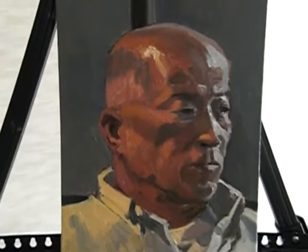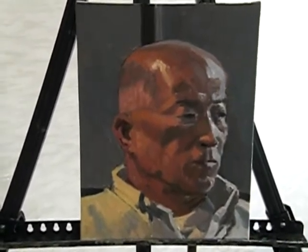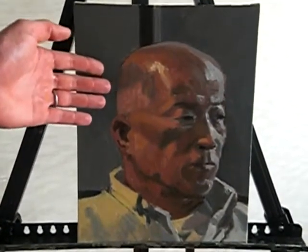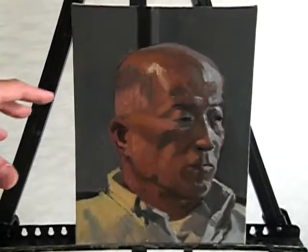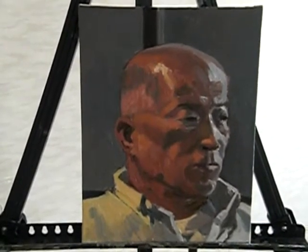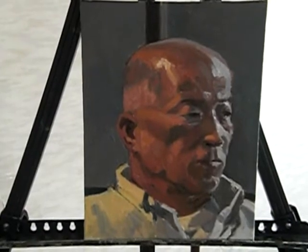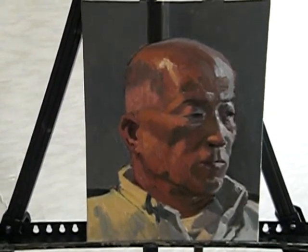Here's the painting after blocking in. This is just the first step. The next stage, probably the next day, would be to go back in with line and check the drawing, and it's also a chance to re-examine color, trying to get color more specific. So this is just the end of the first stage, but that's all I'm going to show in the demonstration. So thanks.